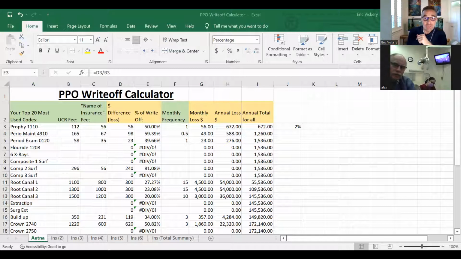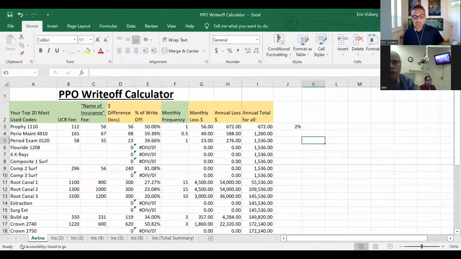Now, here's the deal though. We never see that. We see 5%, 10%, maybe in extreme examples maybe 15% of the patients leave when you're out of network. Which means 90% of the people are going to stay, paying 50% more of the money. That's what creates a healthy practice. Does that make sense?